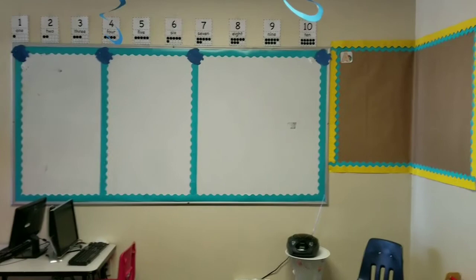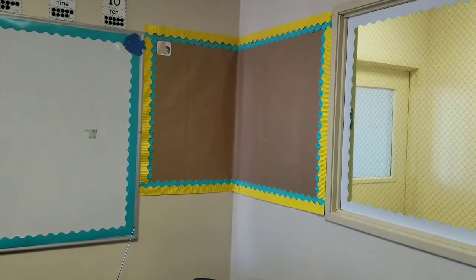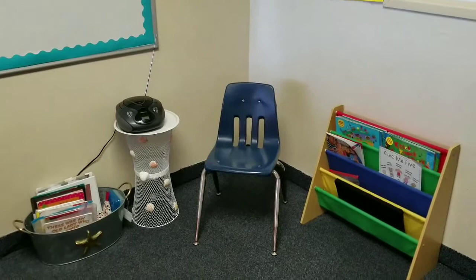As soon as you turn this way, you'll see my dry erase board up there. I have numbers across the top. This corner I'm assuming is going to be my word wall, so I'm going to put some letters up there that say 'word wall' and then of course the alphabet. If you hear noise, I'm sorry — those are my nieces, they came with me today.